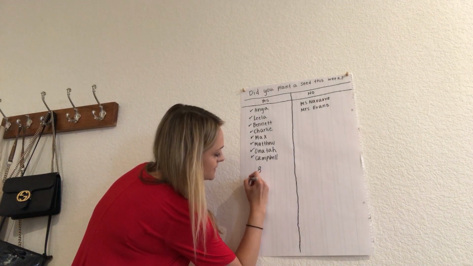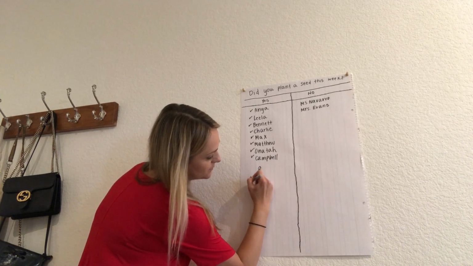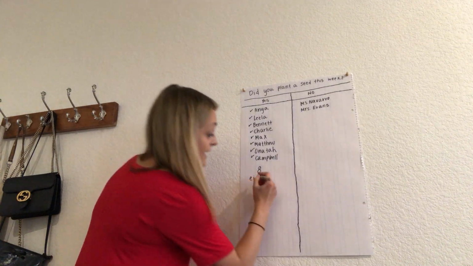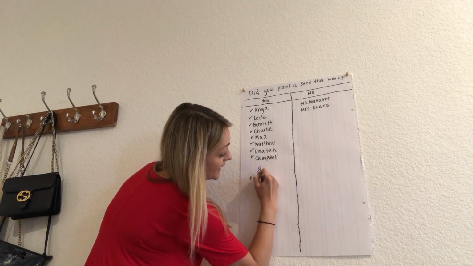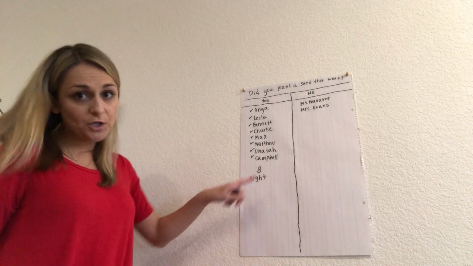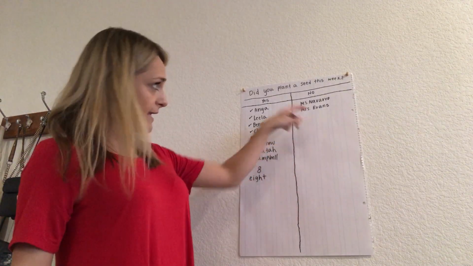I know it's an E. I know it's an I. And 8's kind of one of those funky words where it has a silent G, H, and I know it ends in T. Now I'm gonna go over here to my no column and I'm gonna count how many votes I had for no.